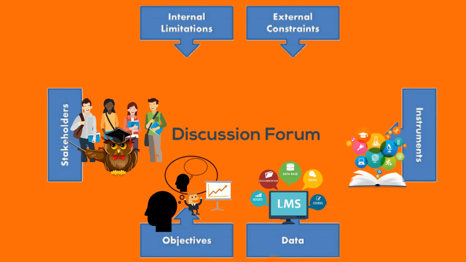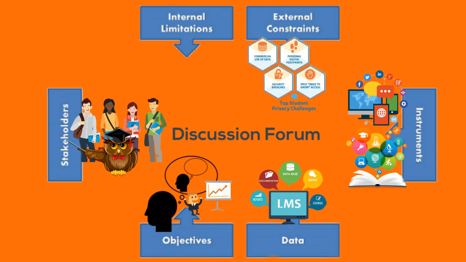Constructivist learning theory will be employed since it's conducive to discussion, and social network analysis statistics will track and log metadata. Given that we are using a protected data set, we must consider student privacy to ensure there is no misuse of personal information. As far as internal limitations go, we should focus on competency, specifically interpretation and critical thinking. That is, can our learners make sense of the content, and can they put it to use?